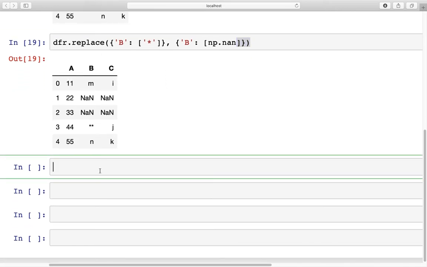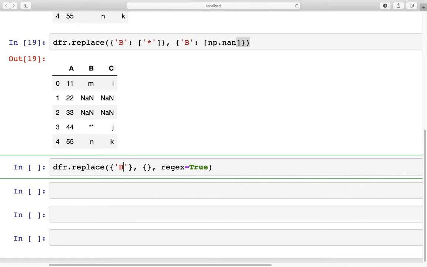Moving on, we can use regular expressions within a dictionary as well. So let's say we have dfr, and now we have one dictionary that will find the parts that need to be replaced, and the second dictionary will have the parts that need to be put in as a replacement in the data frame. And then we have regex is equal to True, because here in the dictionary we are now going to use a regular expression instead of a direct value as we used above.